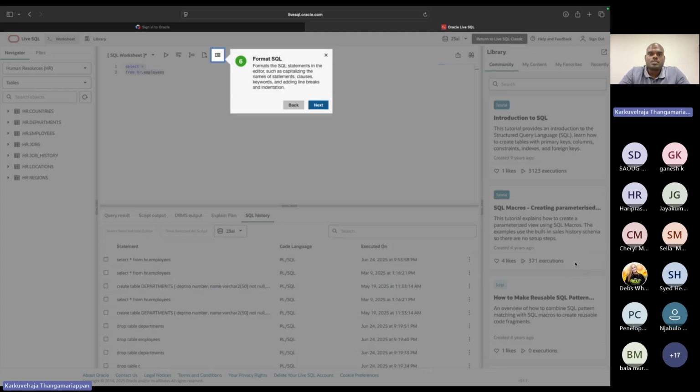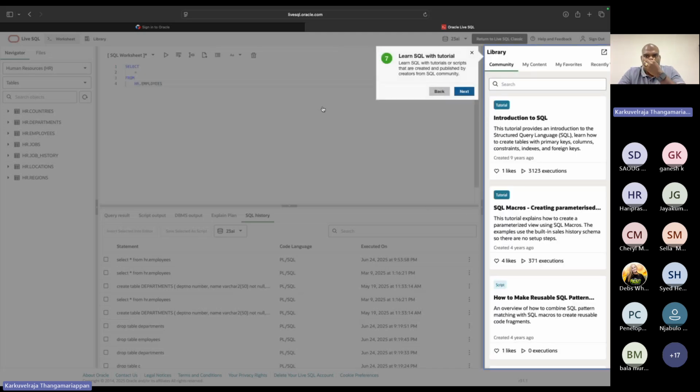This system supports formatting the SQL statements in the editor, such as capitalizing the names of statements or clauses, keywords, and adding line breaks. These types of things the format SQL option is doing. Next is learn SQL with the tutorial. For example, you created a tutorial or you want to learn the tutorials which are already present.